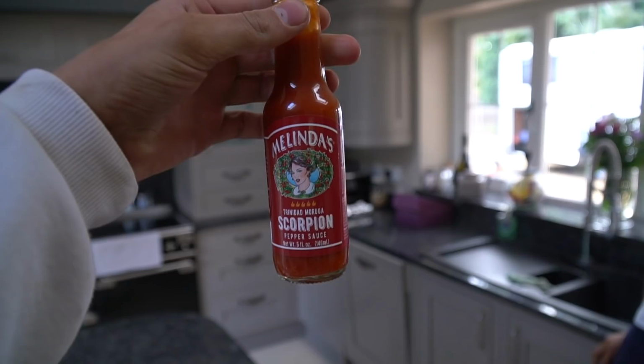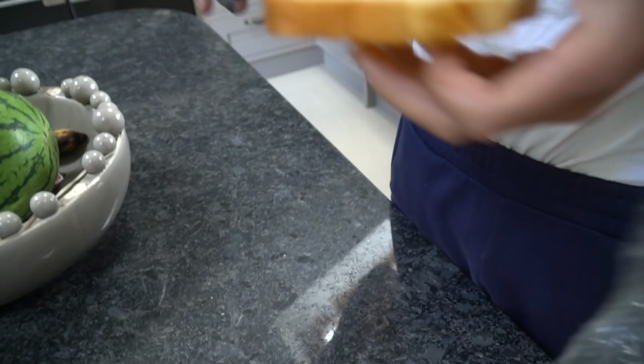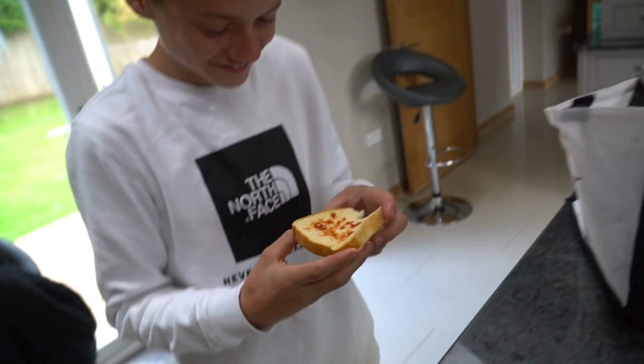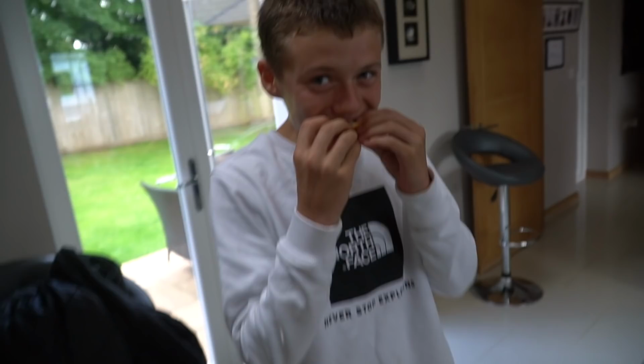Shut up! So, Lily's mum got me this hot sauce. I've had this one for quite a while, and it's only two chilies. Fred, you literally haven't tried it. Now, because the camera's on, you're trying it. No, you did. But that's only two chilies, and that's really hot. This is five. It's got 2 million Scoville units, I think. I don't really know, but I'm going to try it. Don't film this, because I might cry. No. Oh my god. Oh my god. And you don't even like chili.